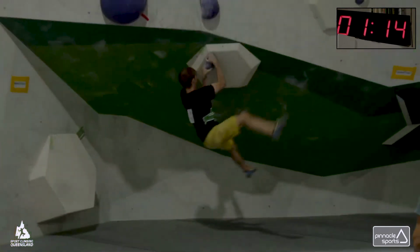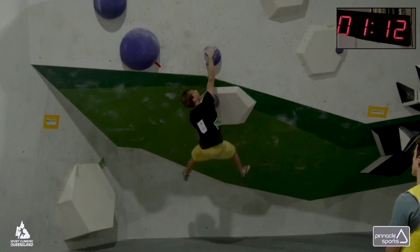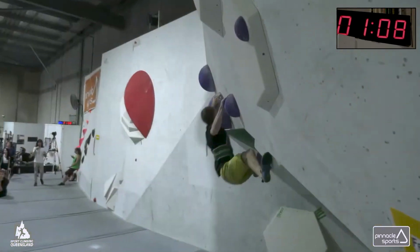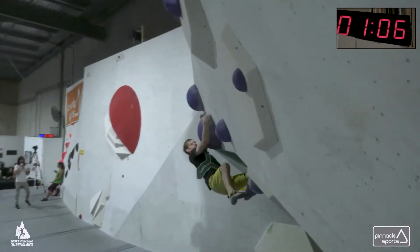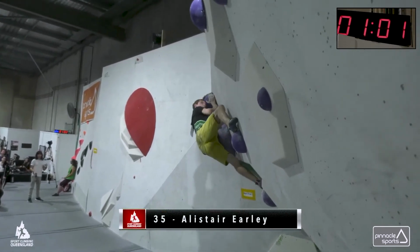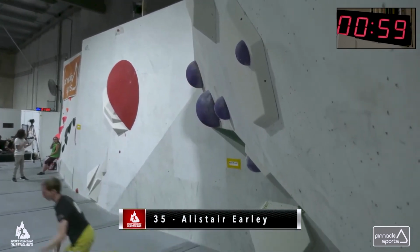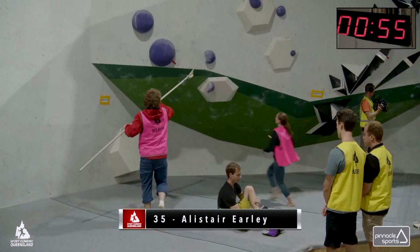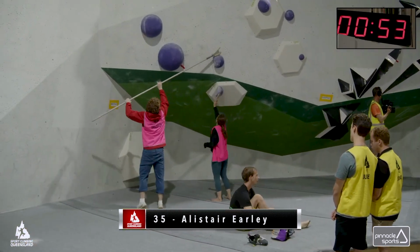You could see that she's maybe just in her mind there going, okay, well, I think that's going to work. That might be the way through. Yep. We've still got Alistair here, making it to his high point. This is where he got to last time. He made the zone. Yep. Fighting through here. And those big round ones, they look big, but they're not as friendly as you think they are. Not as friendly as you might want them to be, no.